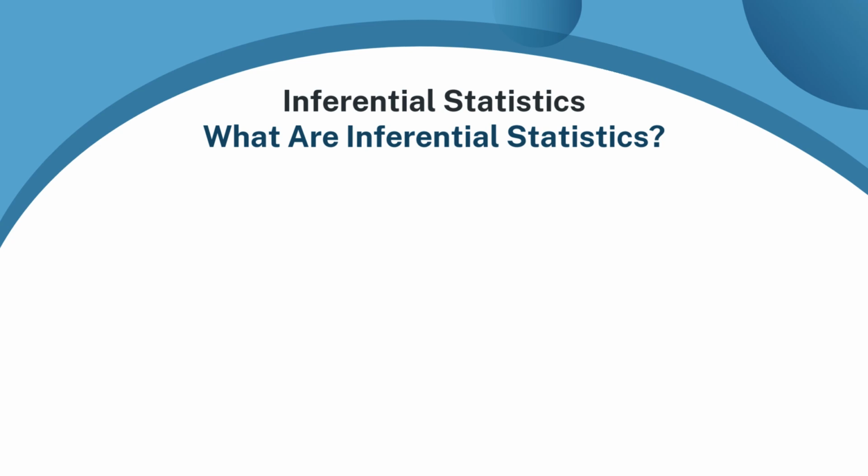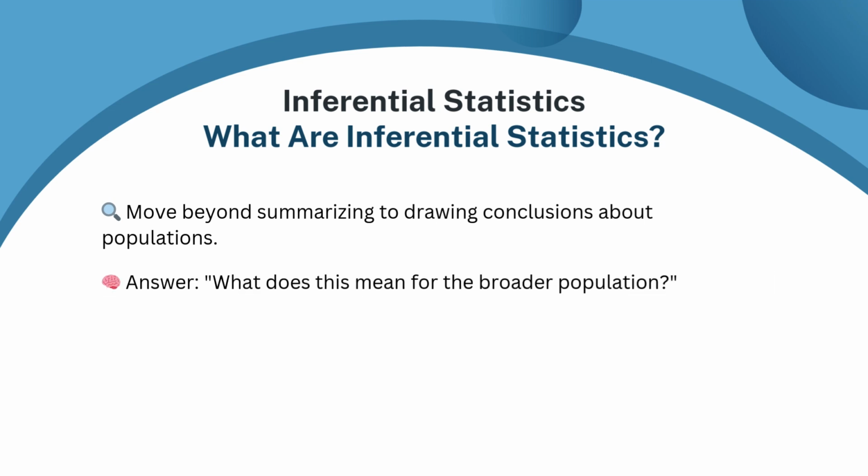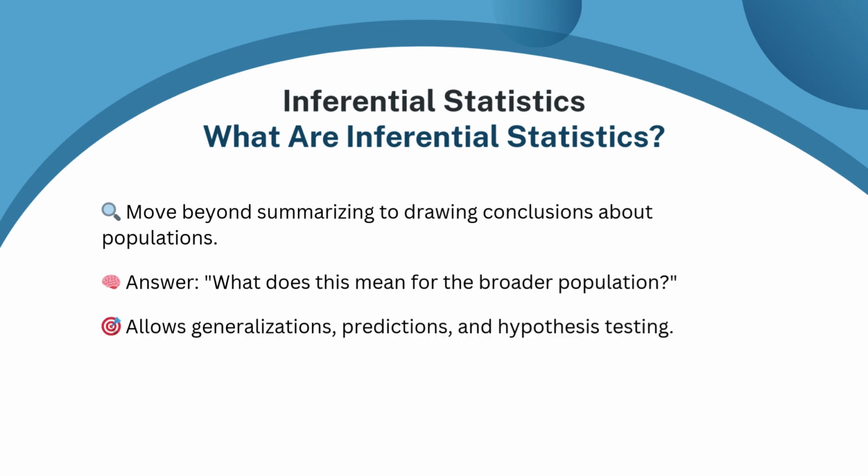Inferential statistics allow us to move beyond the data we have and make educated guesses or inferences about a larger population. It's like looking at a small puzzle piece and using it to predict what the whole picture might look like. This is critical in research because we rarely have the time, resources, or ability to study an entire population. Instead, we use a sample and let inferential statistics do the heavy lifting.